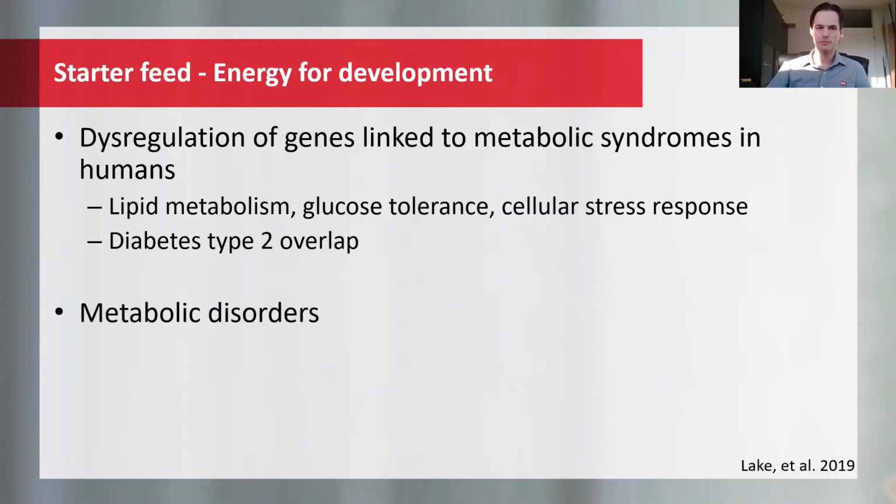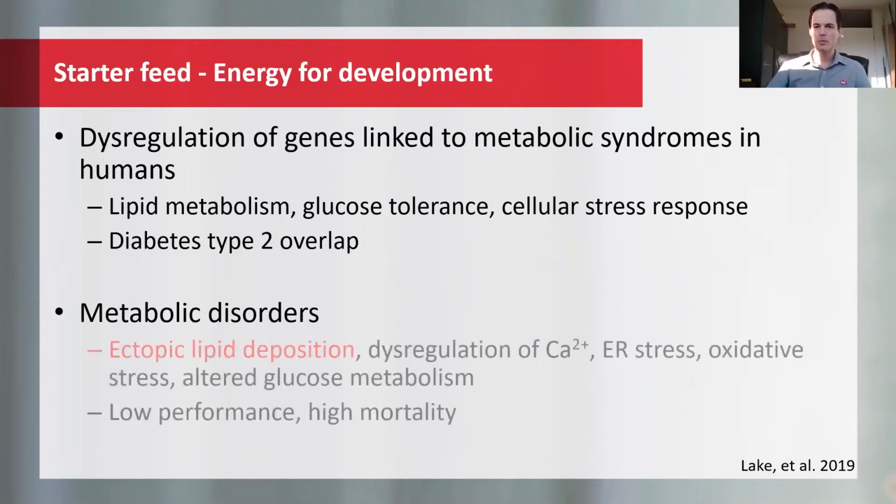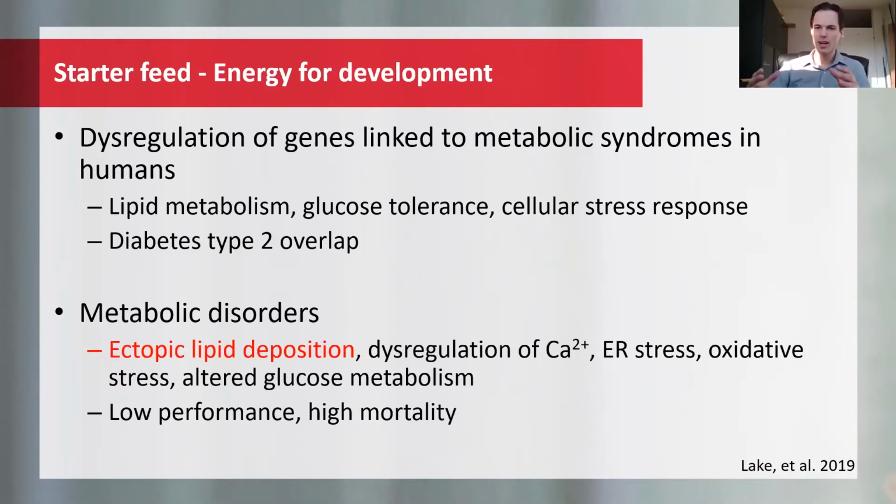Now, when we talk about metabolic disorders, I think the main point that we need to focus on is that we see things like ectopic lipid deposition. It's a difficult word, but what it basically means is that we're getting more fat in the bird than we would actually like to see. These birds start to put down a lot more fat in the abdominal cavity and around the skin. We tend to see some oxidative stress and a lot of other things like that. And what we basically end up with is low performance and high mortality.